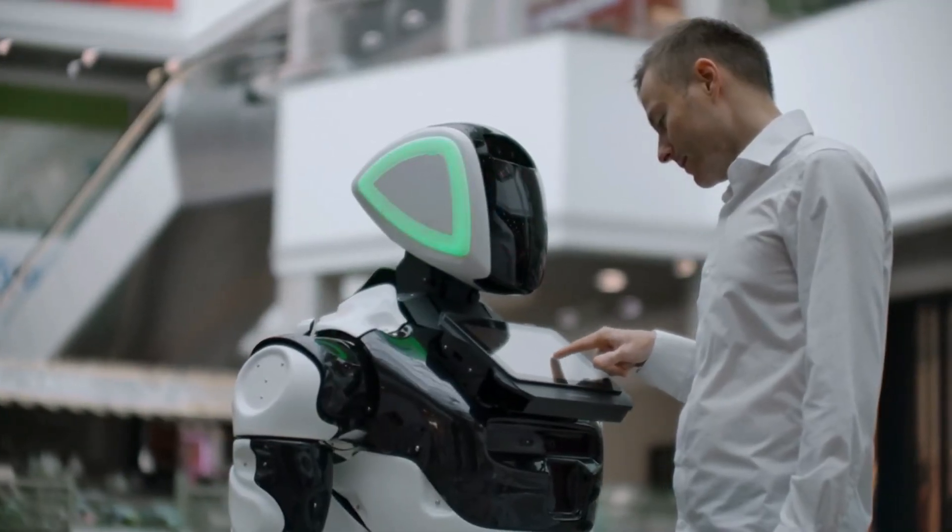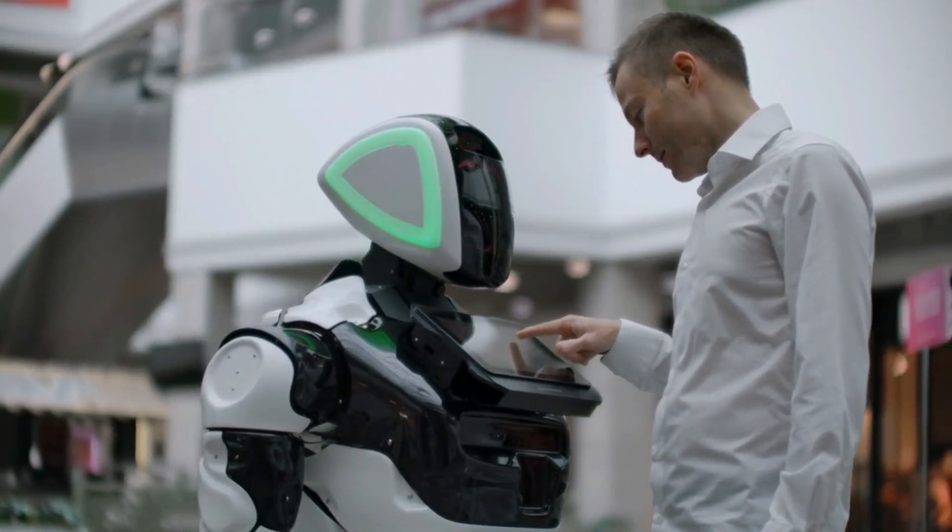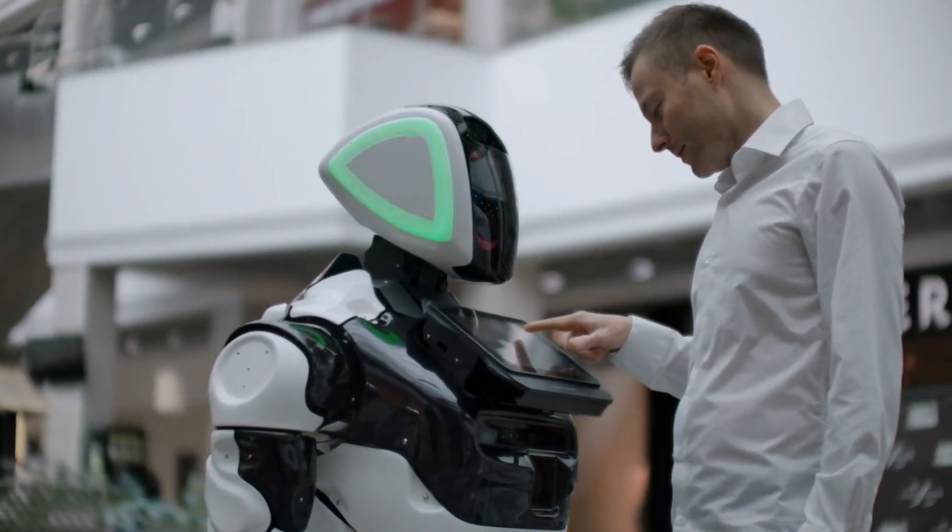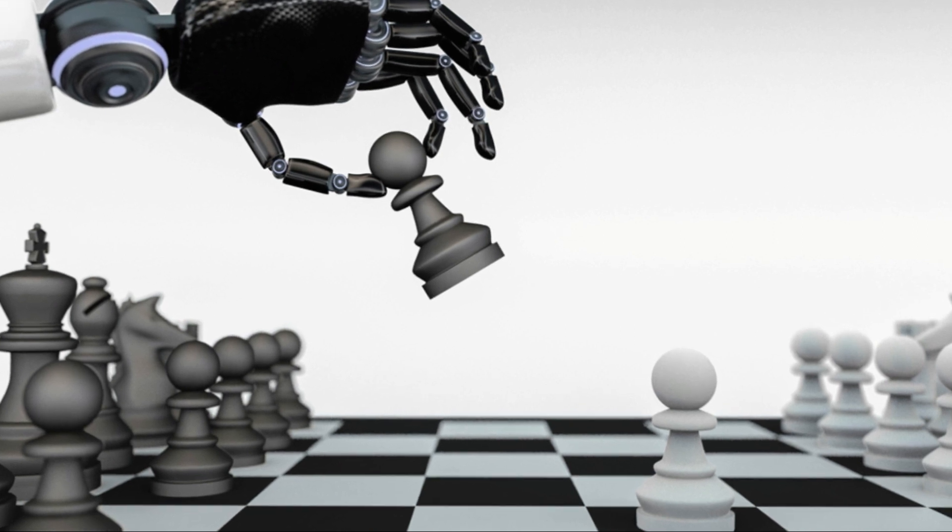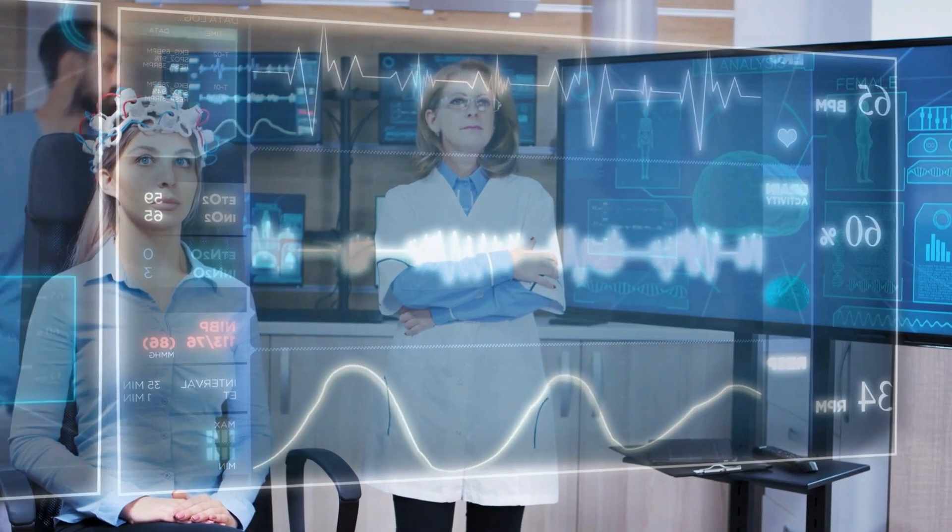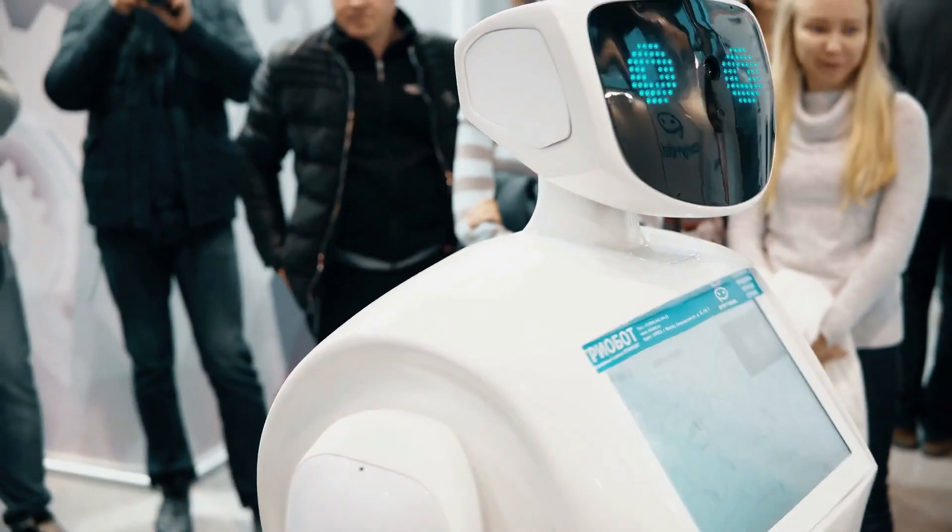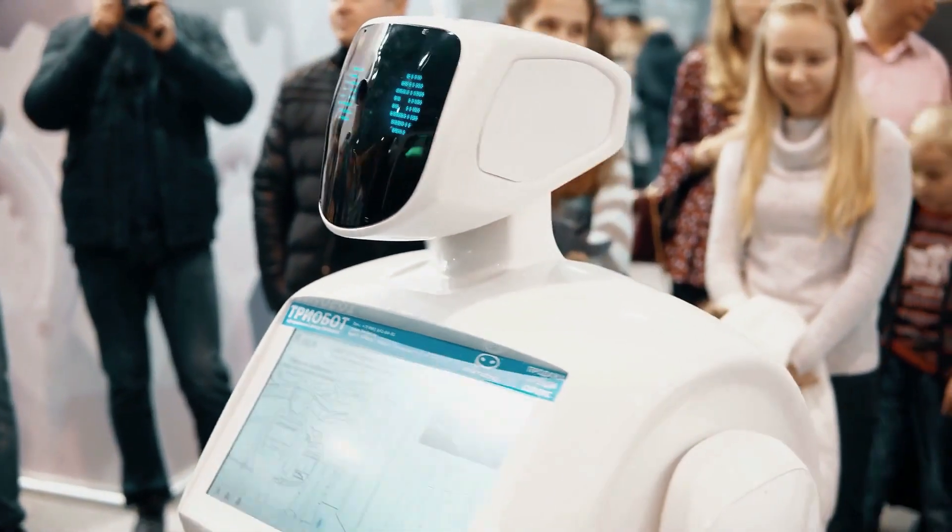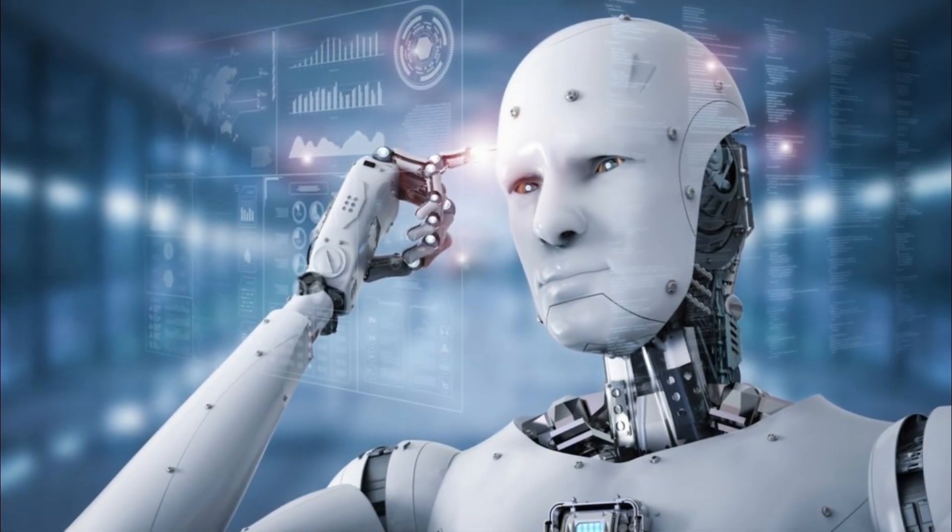Artificial Intelligence, AI, is a rapidly advancing field that aims to create machines capable of performing tasks that typically require human intelligence. From beating human players at complex games like chess and Go, to driving cars and diagnosing diseases, AI has made incredible progress in recent years. However, one critical aspect of human intelligence that AI still struggles to understand is our emotions and intentions. That's where AI Theory of Mind comes in.